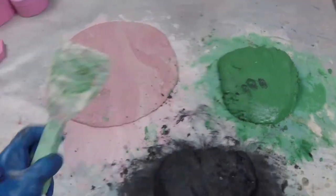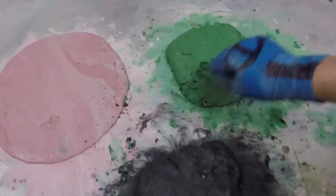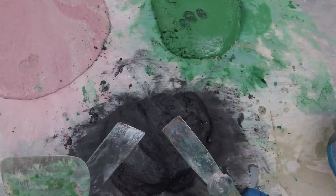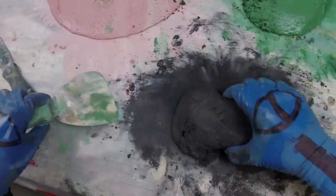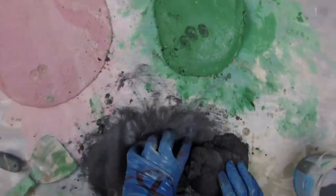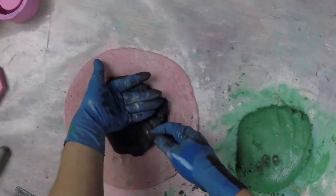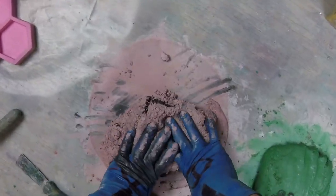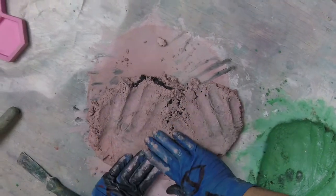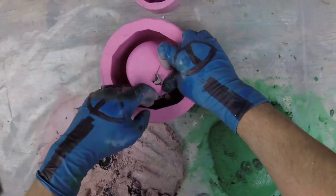For some tools. I got this and this. And this. Take the black. I'm standing up again. Onto the pink. What is this? Bit of that to start.